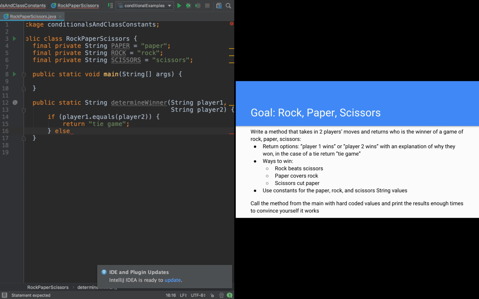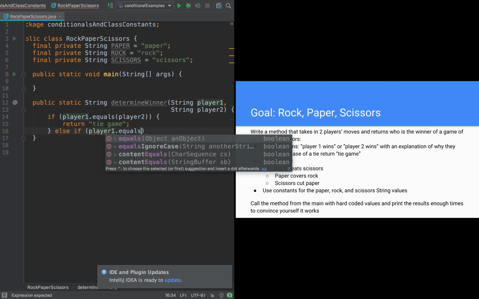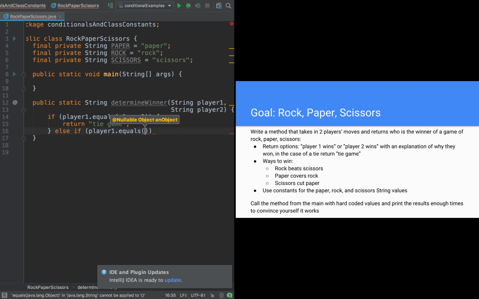Else if player1 dot equals rock and... so this is saying that non-static field rock cannot be referenced from a static context.